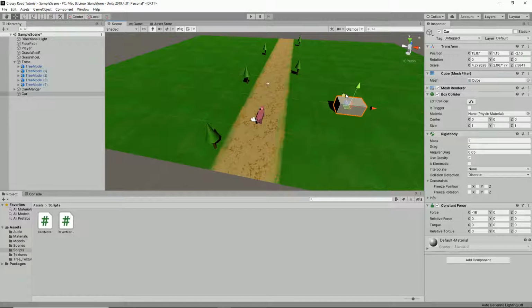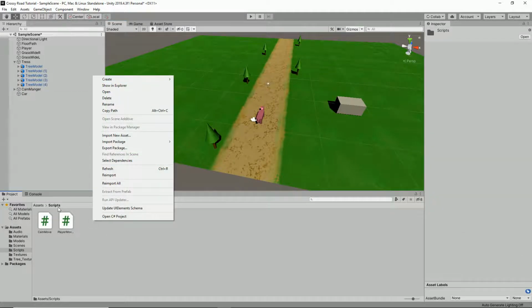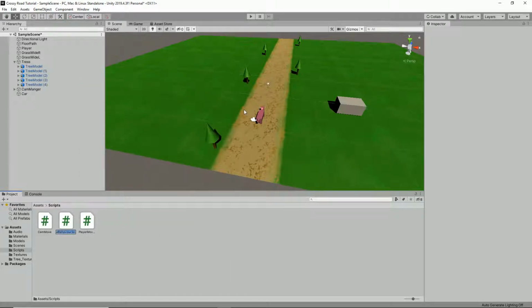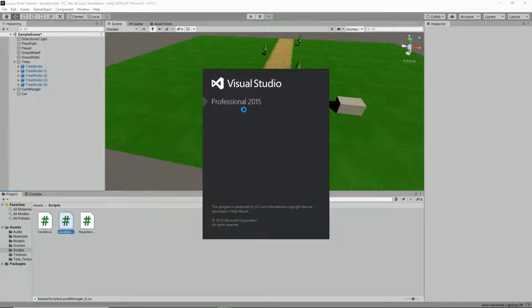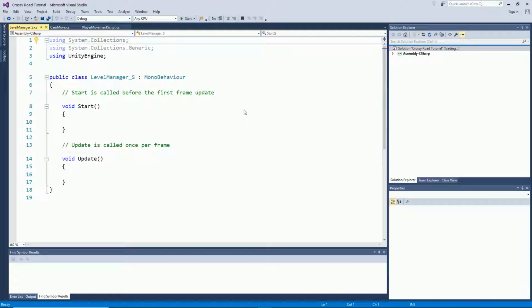So what are we going to do next? Next we need to spawn it. So we're going to need to create a spawning script. Let's go in the script section, right click and create a new C# script, which we'll call level script, because we're going to handle this in the level manager. Hit OK, tell Visual Studio whatever it wants to know.